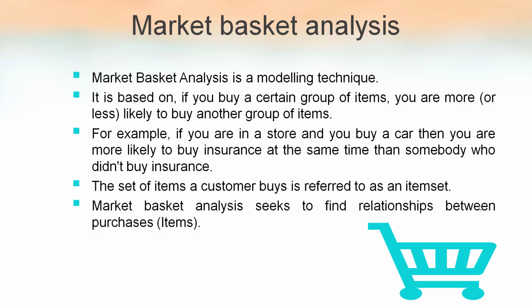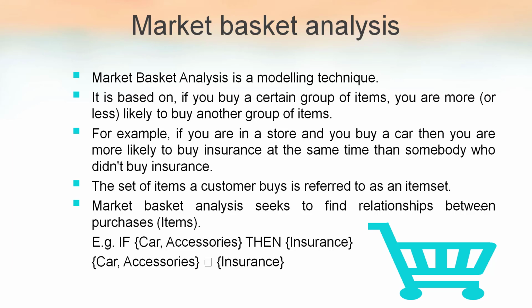The set of items a customer buys is referred to as an item set. If customer 1 is buying 3 items, item 1, item 2 and item 3, then these 3 items are known as an item set. This analysis is used to find relationships between purchases of items. If a person is buying a car and accessories, then that person will buy insurance. This example is used to find the support and confidence.